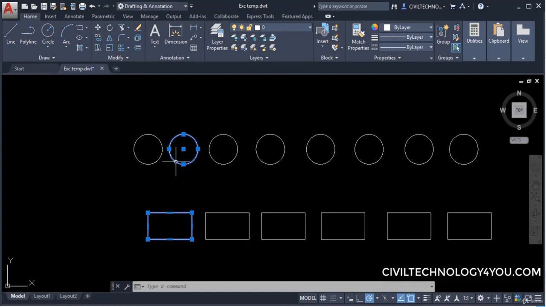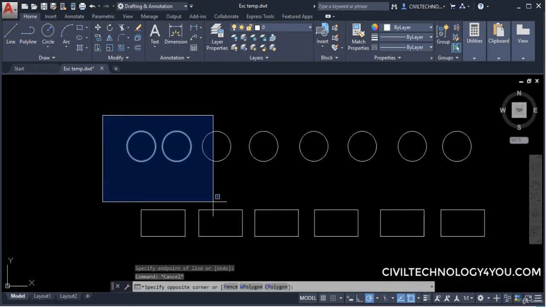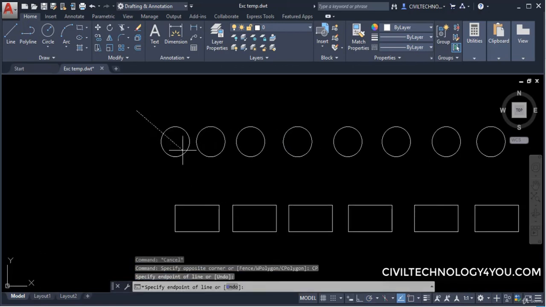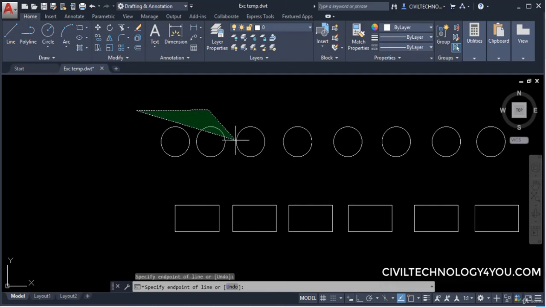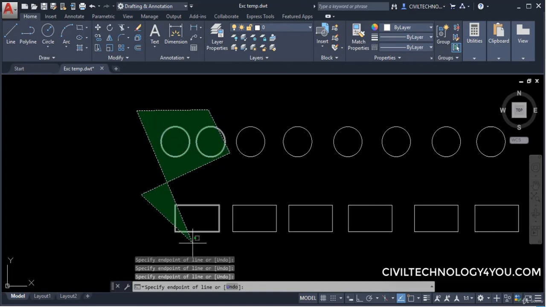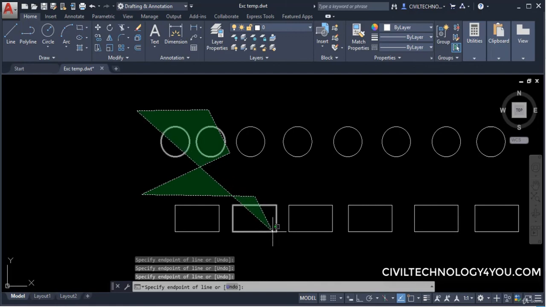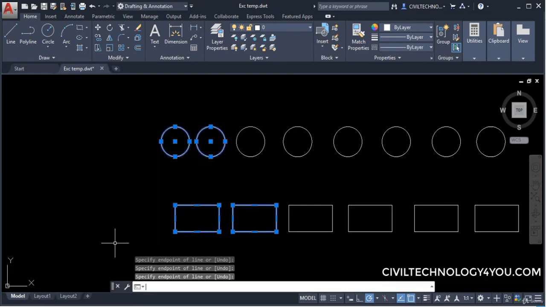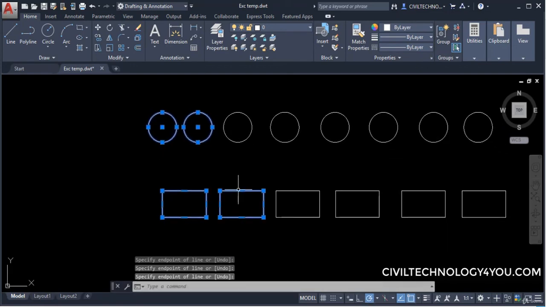Okay, let's see the next option here. I will escape this one and again make a selection here and select this C polygon. So I will click over here and you will notice that it is turned into green selection mode. So I will click over here and you can see whenever it touches an object, it gets selected. Okay, I will click here and this point, for example this point, okay, and this point, and then I will hit enter. Now these four objects are going to be selected. Okay, this is what the C polygon option is.